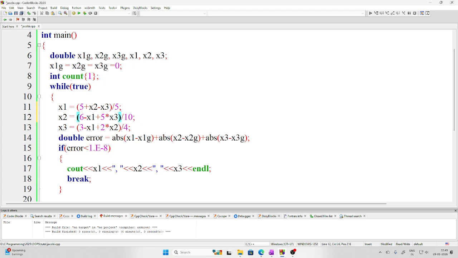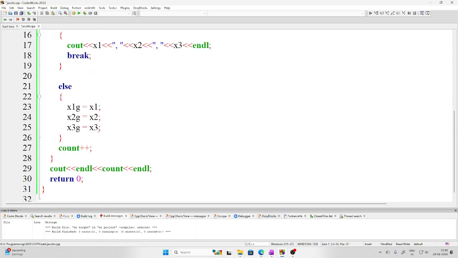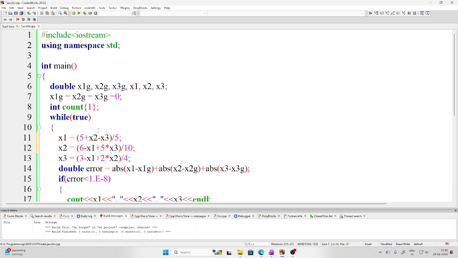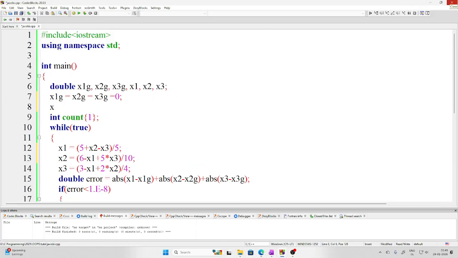So what you will do is, you will initiate, though you have taken this, now you directly write x1 same as x1 guess, then x2 same as x2 guess, then x3 same as x3 guess.